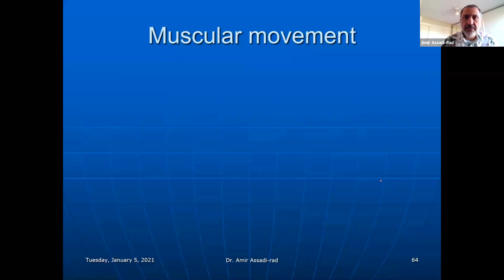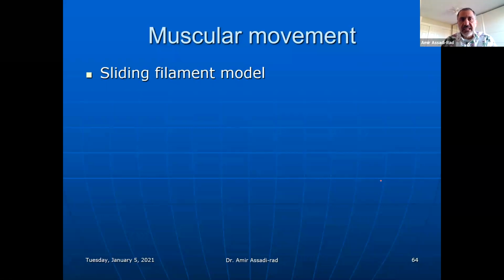Okay. Anyhow, muscular movement, sliding filament is okay. Only talk for half an hour, you guys. Sliding filament model, that's what I'm going to talk about. Atrophy means if you don't use your muscles. It doesn't happen in your case, but people who are paralyzed, that's why they go and move them and shake them and so on and so forth. Because atrophy does not happen, the muscle cells do not die, and that's what atrophy means. Atrophy means muscle cells are dying.